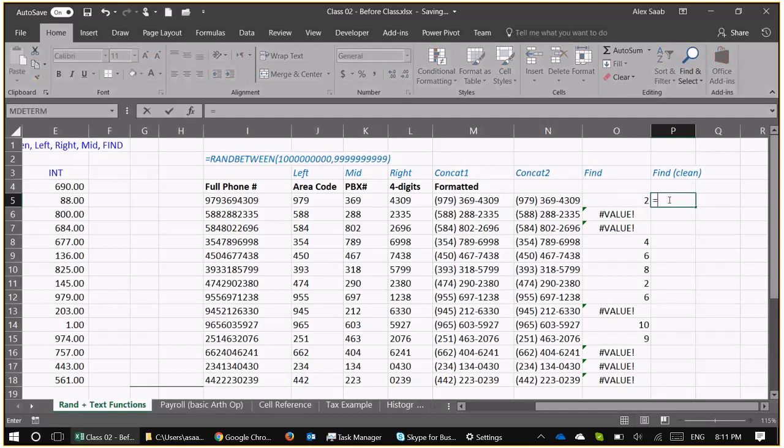The function is called IFERROR. It takes two inputs: the value you're trying to calculate and what you want to display in case there is an error. So I'll take this value, and if it has an error, I want to show nothing, which is empty double quotes, opening, closing. So this will show nothing. Or, hold on, let's just start with a dash.